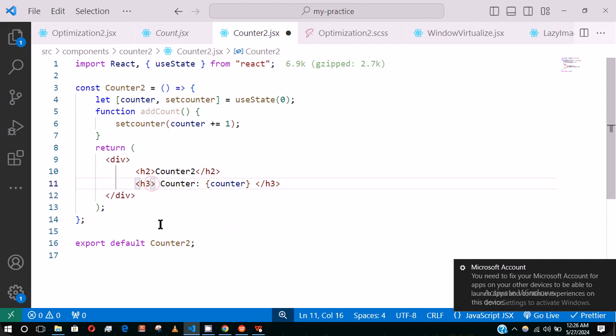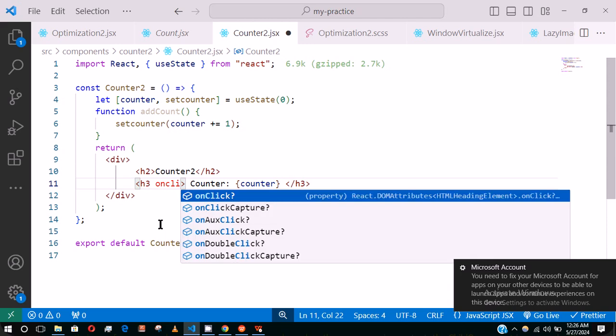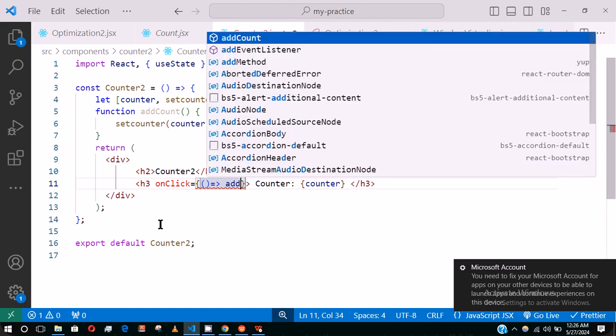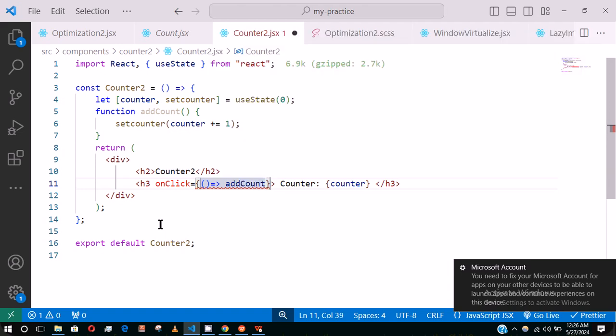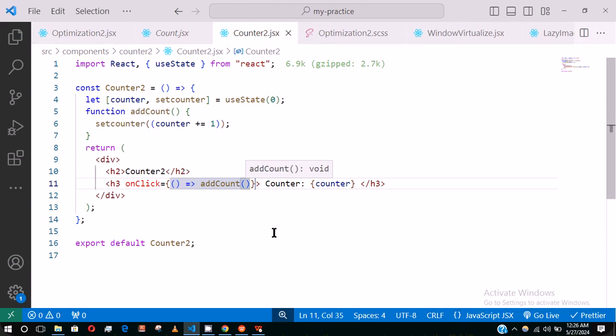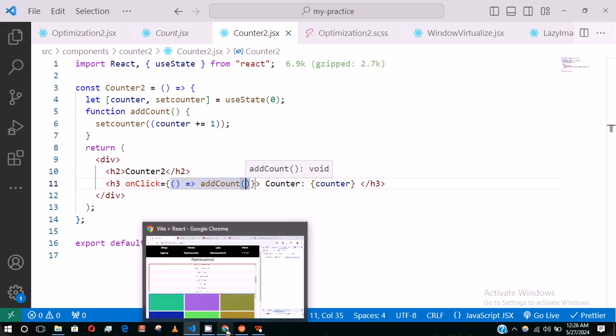It's not compulsory that I must use a button, so I'll put onClick here. I'll put my anonymous function, no, I'll call my addCount and invoke the function. So let's see how this works.